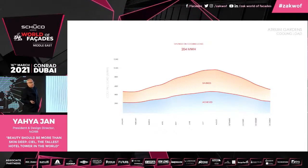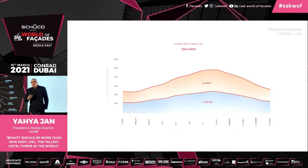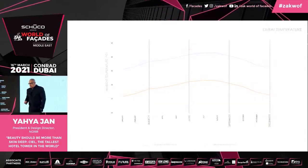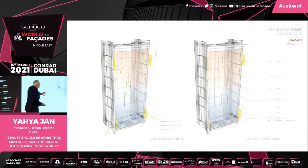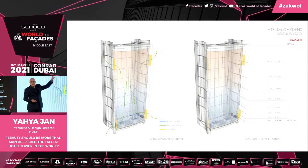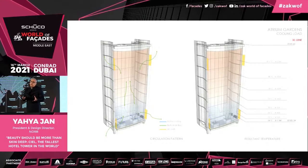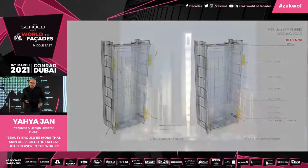But when we looked at them early, one of the things I felt is that we should not air condition them. We shouldn't be spending so much cost. We should find a way to use natural air, especially 6, 7, 8 months of the year. So our own MEP team has done a lot of analysis, and what we've found is that by cooling only where people are and letting the temperature gradient go up in the space, because people are not up there, people are down here. There's some panoramic elevators in the back, but they're air conditioned. We're able to create a natural environment in a super tall building as 12 stacked gardens.